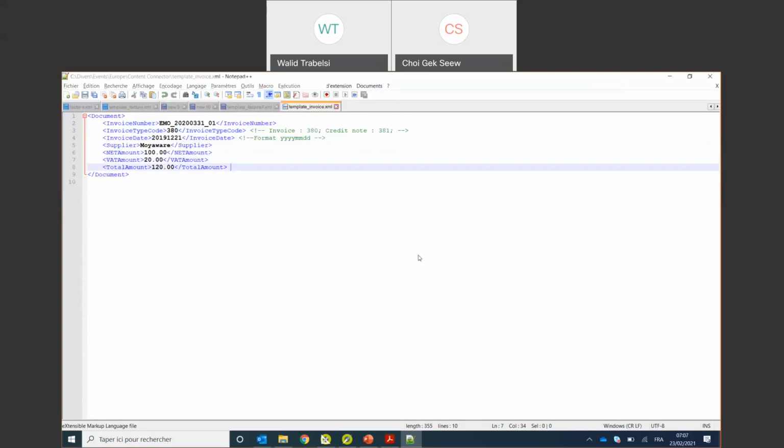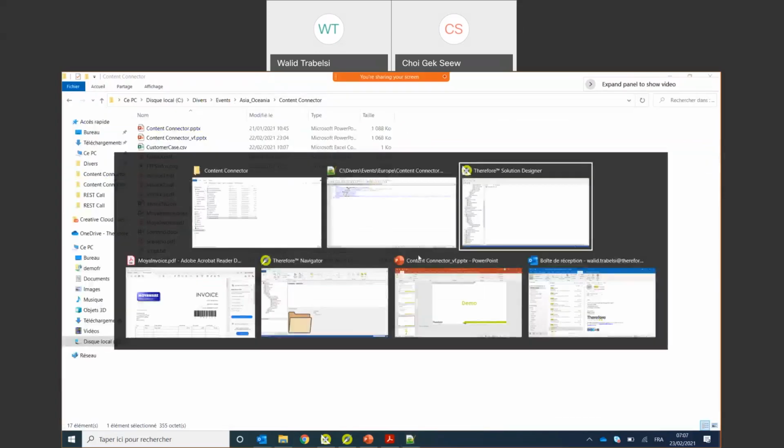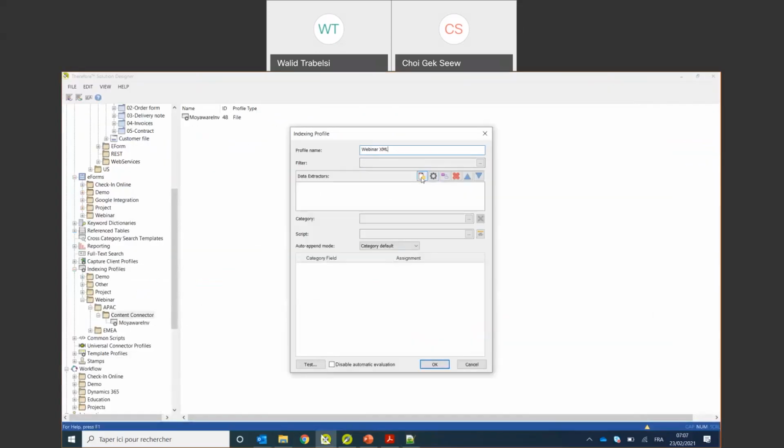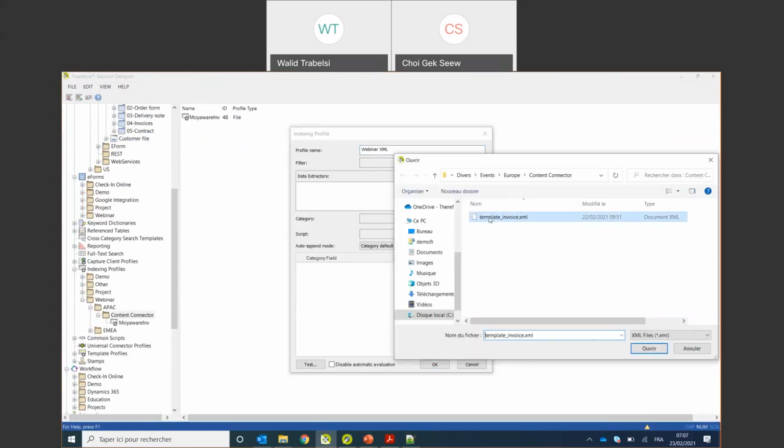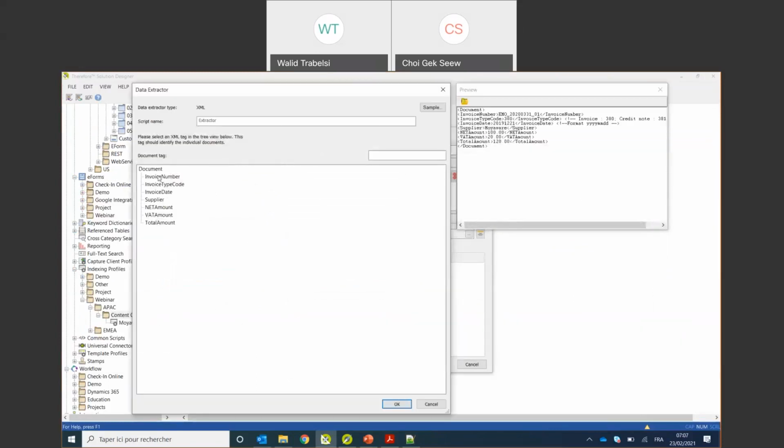Let's close that one. To do this, I need to select XML data extractor and select template invoice. Here, I need to select the parent tag where there is the information. The parent tag is document, and the document contains all the tags I need to get. Here, the name of my extractor, so XML extractor.